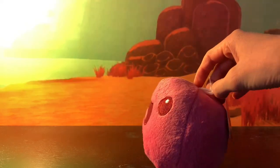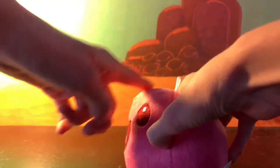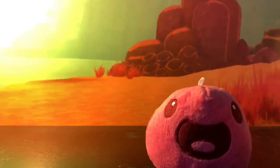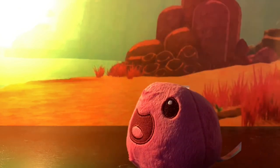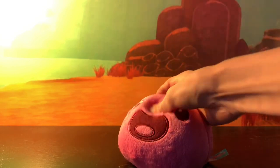and I honestly think that I like it. We had some criticisms with the tiger slime. The sewing here is a bit wonky, but I think it looks very good. Other than that, obviously it has these to weigh it down, and I think it looks very much like the game, and it's very durable. I mean, it's like a normal plushie, so I think it is very good. I would definitely recommend getting this one.